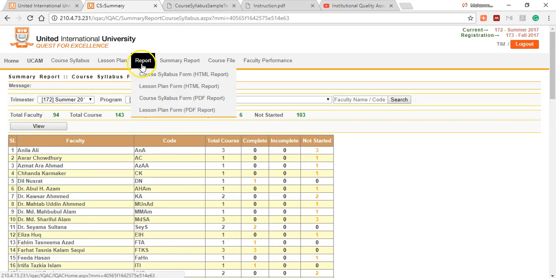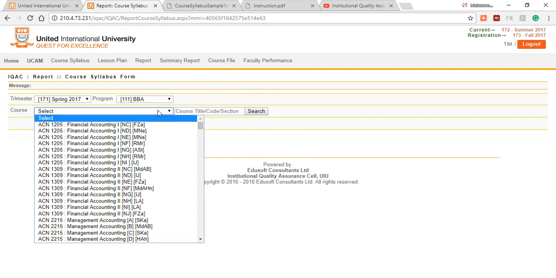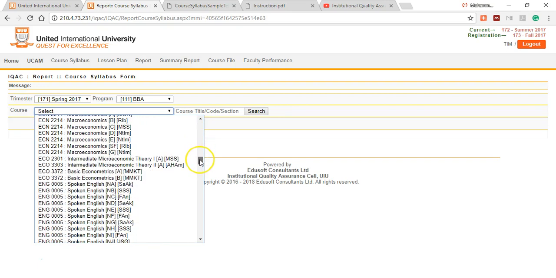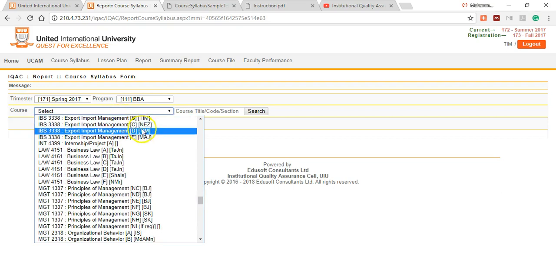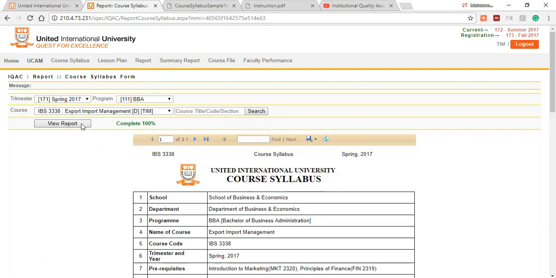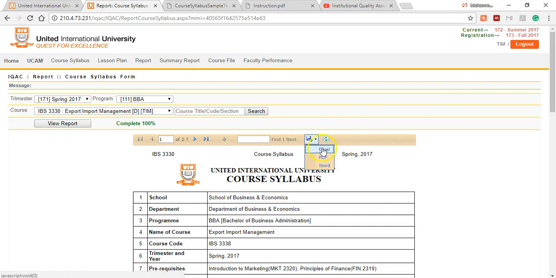And then we can also have this course syllabus in other report formats, for example in PDF format. If I want to see my course syllabus for a course, for example under the BBA program, I have taken some courses. I remember that in spring 2017 I took the marketing management course. Okay, let me check with one course. So this is the course I have taken, and let's see. Here you will see the course in PDF format, and if I want, I can simply download the syllabus in Word format, PDF format, or Excel format, and then I can share it with my students. So it just reduces the job.